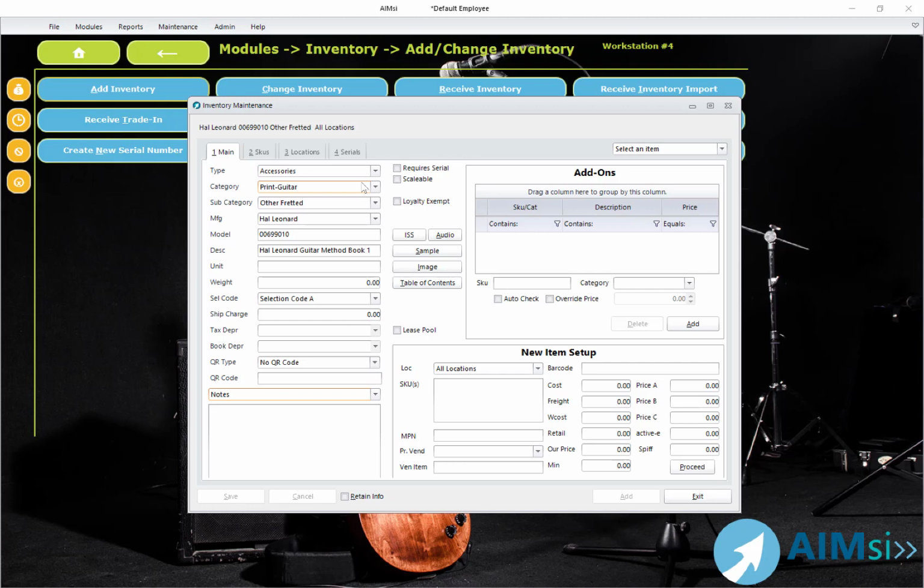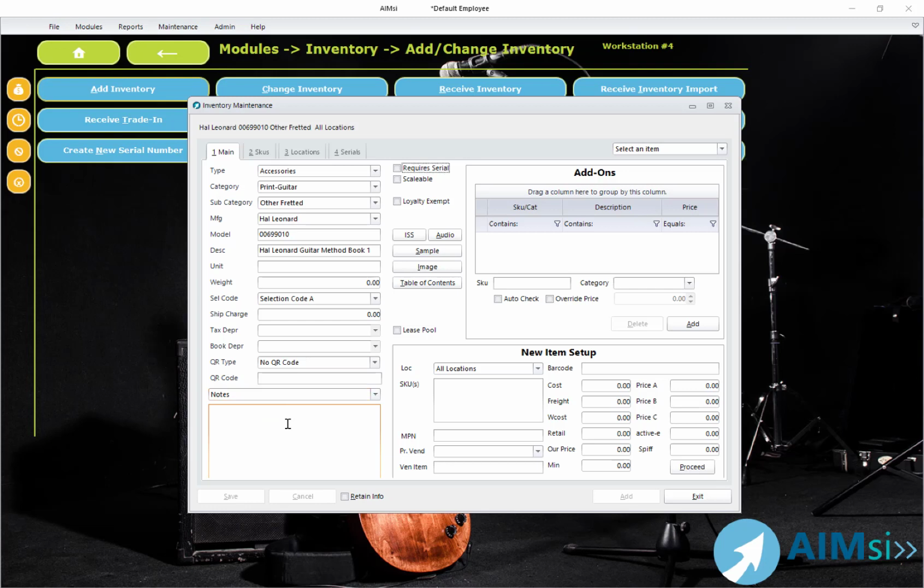Next we have notes. So we have different types of notes here. We have a POS reminder. The POS reminder would be, when you sell this item, this note is going to pop up and remind you to take some action or whatever you have in there. Invoice notes, and that's what's going to print if you sell this item. And then if you want a coupon generated when you sell this item, that's what invoice coupon does. Otherwise, the regular notes field is just regular notes that you want to type on this item here.